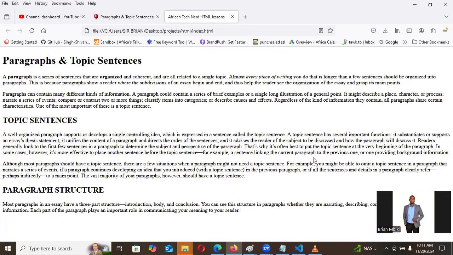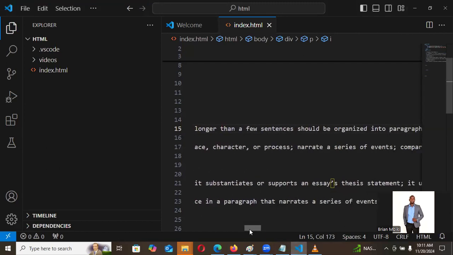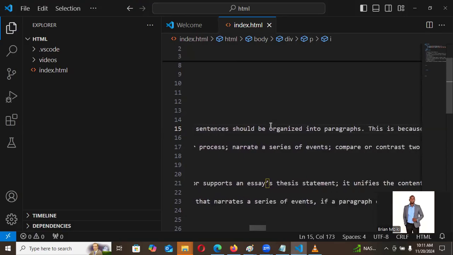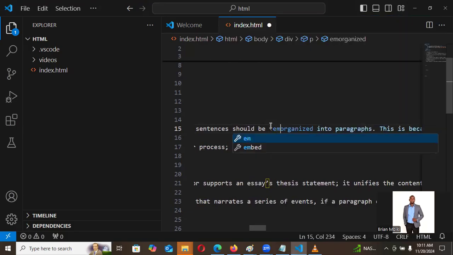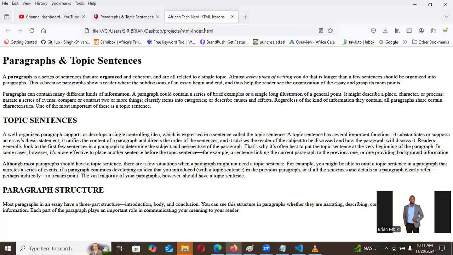And then we can have another one called emphasized text. If we want to emphasize a certain text, say organized into paragraphs, you use the em HTML formatting tag. And if you save and run, you'll find that that bit of text has been emphasized.